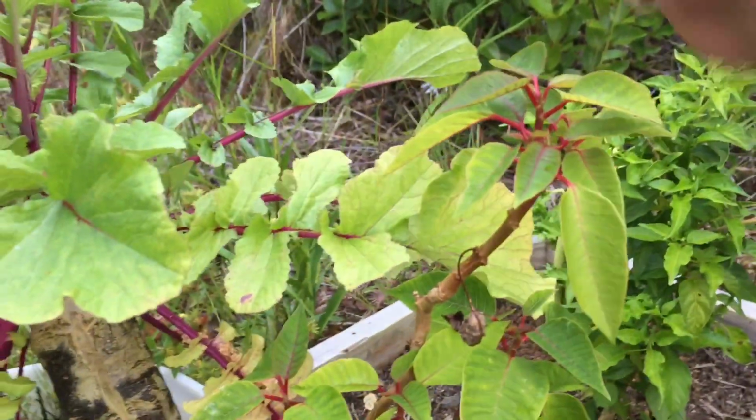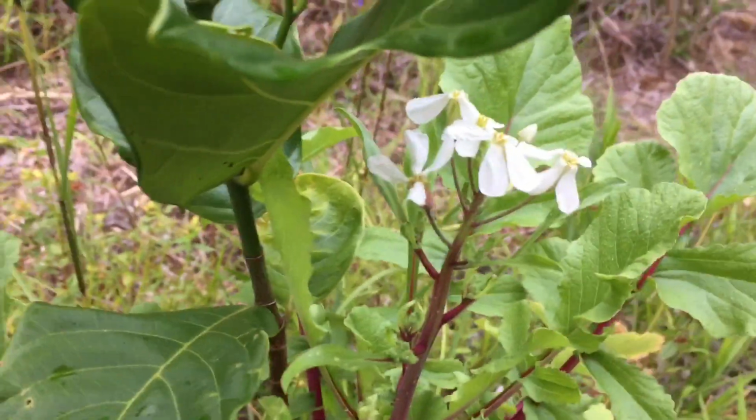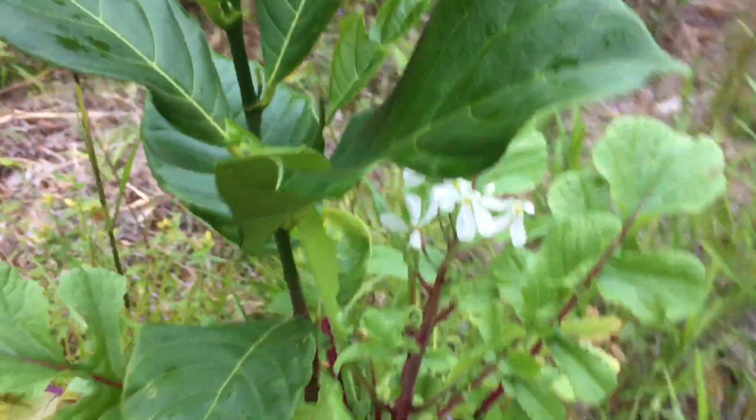That's a poinsettia from Christmas. Oh, did you see the flowers? Yeah. Oh, it's already flowering. Yeah. And the honeybees. These things bring the honeybees like crazy. They love those radish flowers. So that's kind of what I was hoping, is that we'd bring in a lot of honeybees with those.